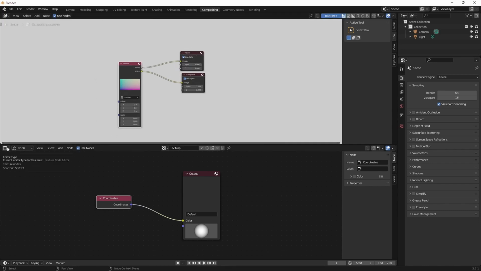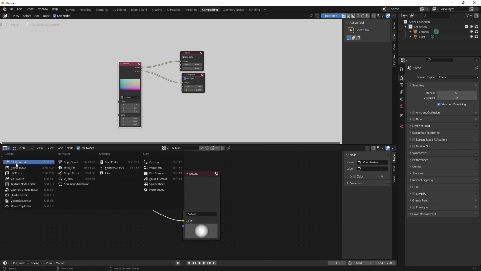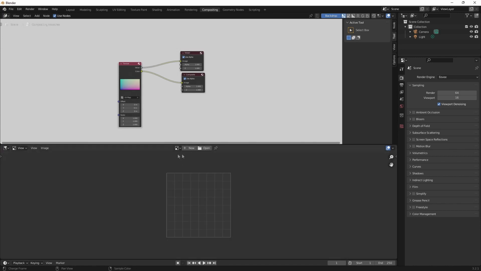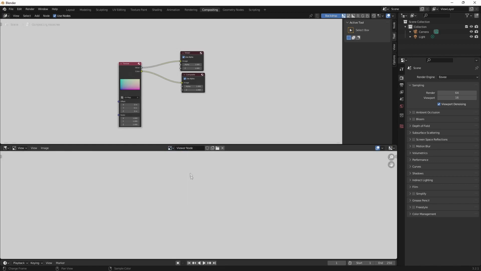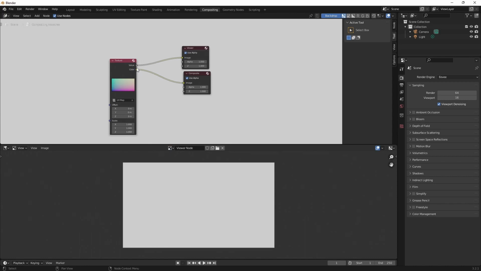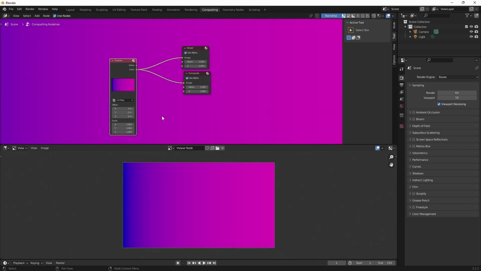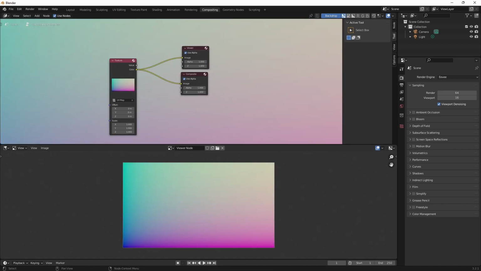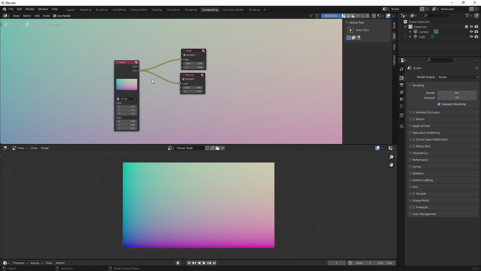Go down to the tab, the texture node tab, and go to image editor. Now we can bring up a live feed of the viewer node, see what's going on. Alright, so this is all white because we have the value plugged into the image. We want the color plugged into the image, what we see here. Now we can see here the live UV map, and we can actually change this and it will change live for us. Okay, so that's the easy part. What we're going to do next is create the dot texture.